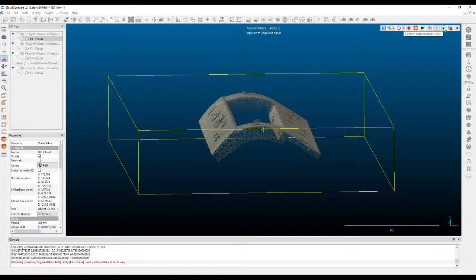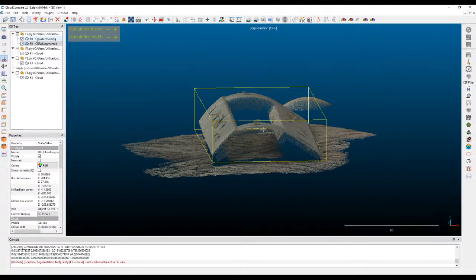Once you choose confirm, you will split it into parts, or you can just simply select delete and it will delete the hidden points. In this case I will just use confirm to show you how it works, and as you can see it creates a new area.